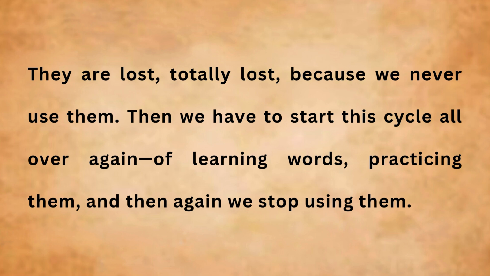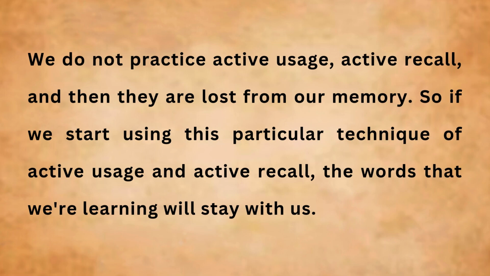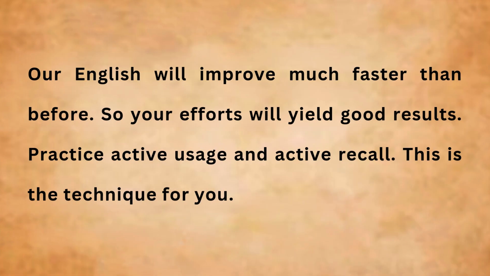Then we have to start this cycle all over again of learning words, practicing them, and then again we stop using them. We do not practice active usage, active recall, and then they are lost from our memory. So if we start using this particular technique of active usage and active recall, the words that we're learning will stay with us. Our English will improve much faster than before.